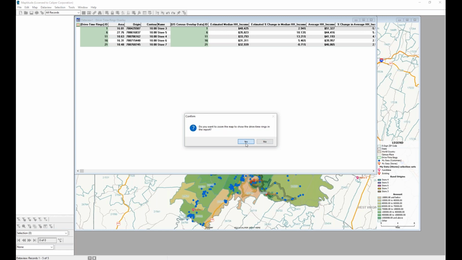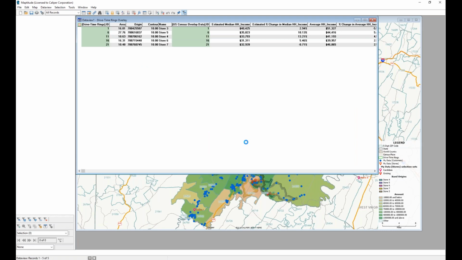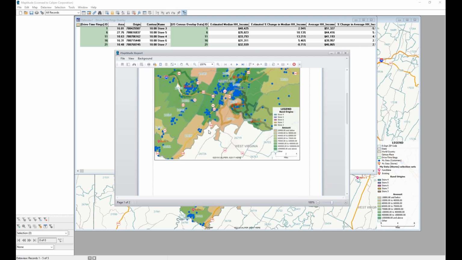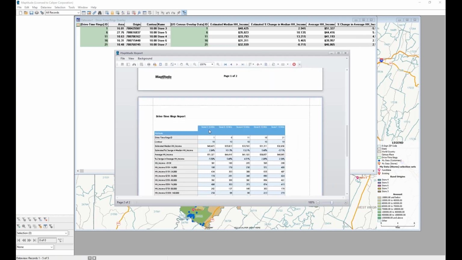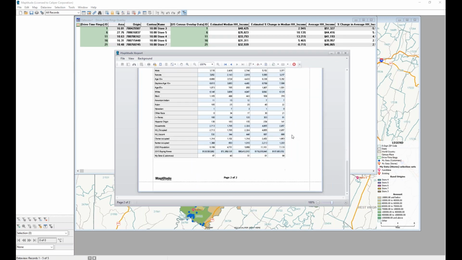And so Maptitude creates a nice report. And in that report, I get the store name as well as all of the demographics. So this is another new feature, including that store name in the Drive Time Rings report, as well as a summary at the top, so that I can see for each store the information that I've requested very clearly labeled.